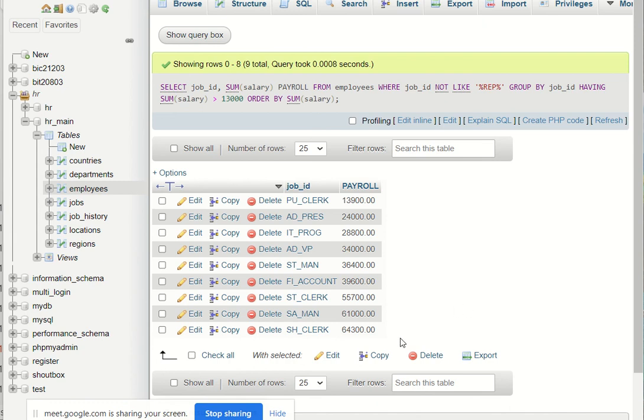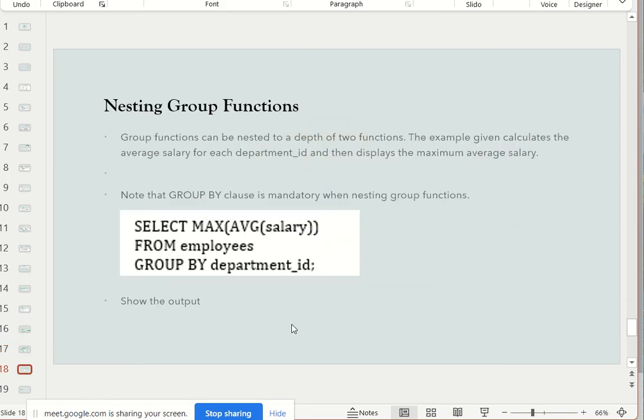Okay, so the next part, okay, so also we have this facility that we can nest the group function. Okay, it can be nested to a depth of 2 functions. This is the maximum. They can only nest up to 2 functions.